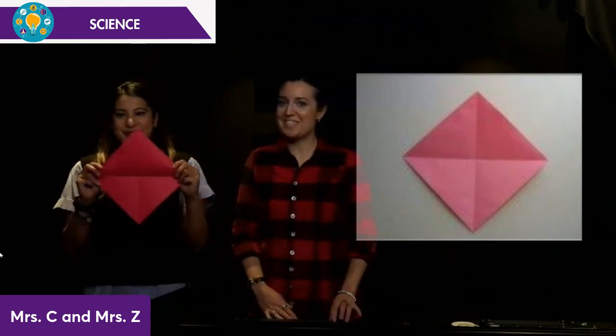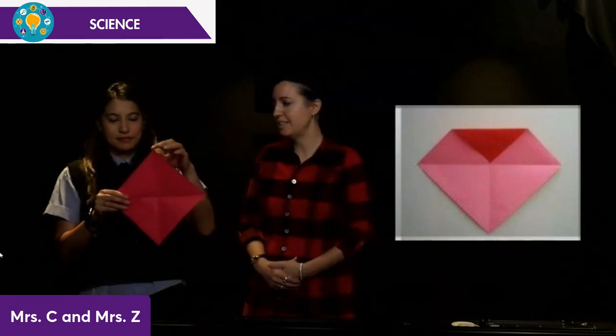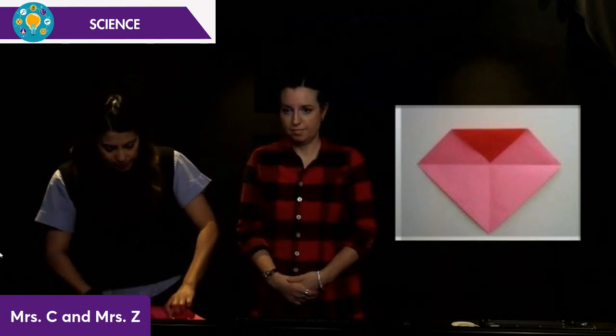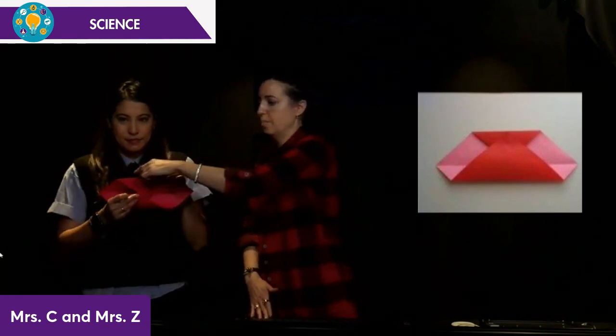Wow, nice series of instructions. Okay, open up that paper again to your rhombus, and we're only going to focus on the top tip now. Just fold that down to the center, Miss Campbell. So I'm happy with my point reaching the middle of the rhombus. I'm going to lay it flat on my desk, and I'm going to use my pointer finger to commit to that fold. Push it down. Now we're going to touch the bottom of your heart and fold it up to the top.